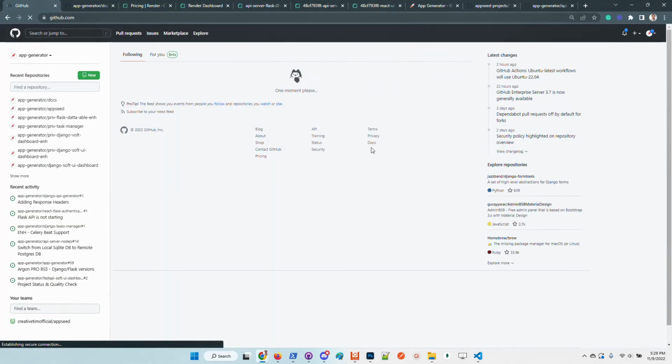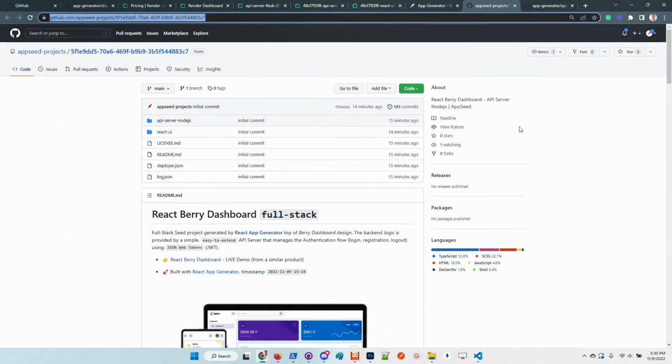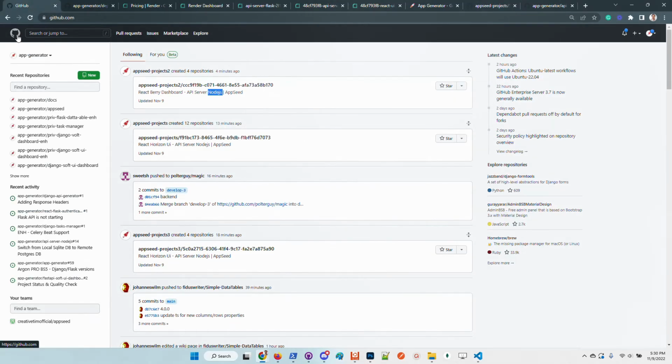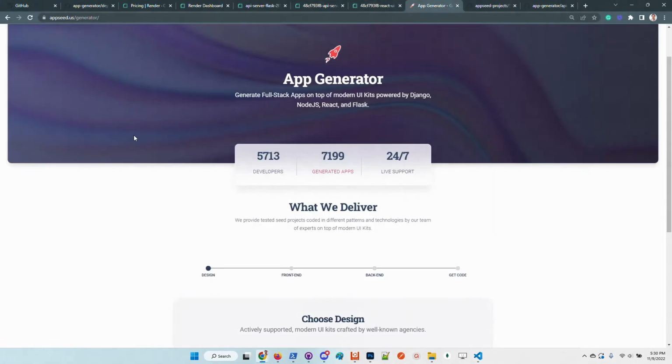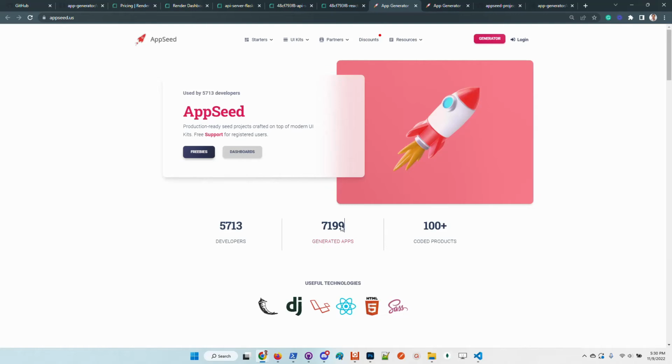If we refresh the page, we might see another. Okay, so 12 minutes ago Horizon was generated with Node.js, and 4 minutes ago Berry was generated with Node.js, and that is not our stack, because our stack was generated 50 minutes ago. So as I said before, the generator is heavily used, and if we go here and just refresh the page, a few minutes later this number is increasing because all stacks are counted.